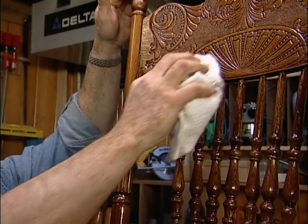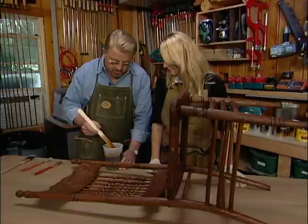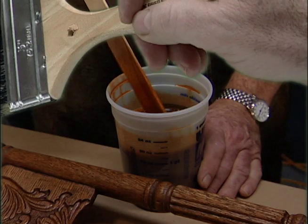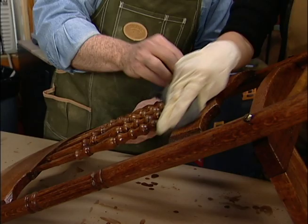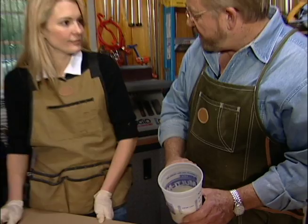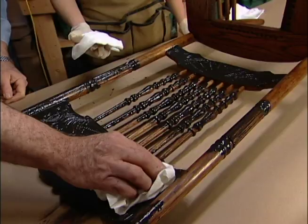This is a tack cloth. Since we're now going to be putting our first coating on, I want to make sure we get all the dust off that may have settled overnight. Now this is shellac — it's an absolutely natural product, actually produced by bugs. This dries very fast. I'm using the fast-drying shellac to seal in the stain before we move on to our next step. Let this dry — maybe a half hour or so. This is very fine steel wool, four zeros, about the finest you can get. We're just knocking some of the sheen from the shellac down a bit. Now this is glazing liquid — just a medium to carry color onto the chair. These are colorants or tints. What we're trying to do is add dark coloration to the recesses to highlight details in the carvings and turnings and give the chair an aged look by simulating dirt and dust that would have accumulated over decades of use.